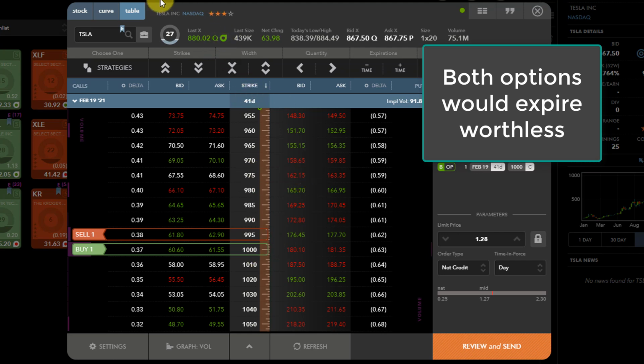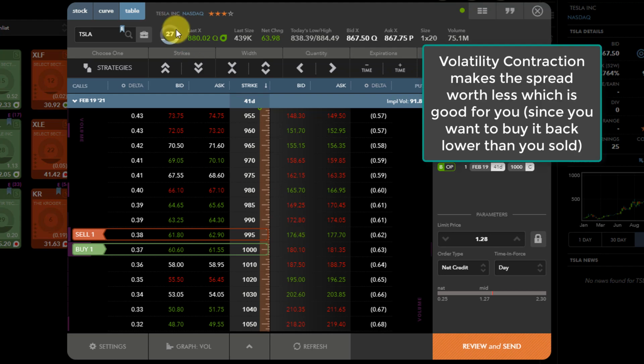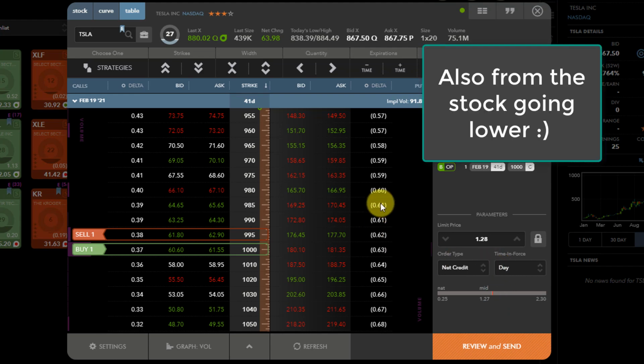The second way is the implied volatility, which here is 91.8. When this goes down, the price of the options both go down. So let's say one day IVR is at 27, and then the next day they crush implied volatility. This comes crashing down to 70, whatever, it lowers the IVR, and the spread that you just sold at 1.28 all of a sudden is at $1. Well, you can buy back that spread for $1 and make the difference, $28, and close out the trade. So that's the two ways: basically theta decay and then implied volatility contraction.